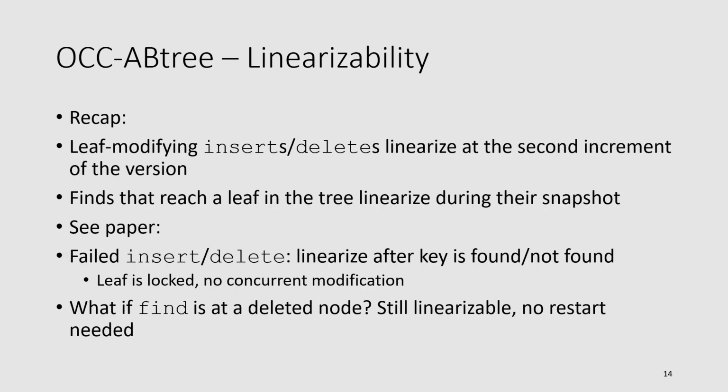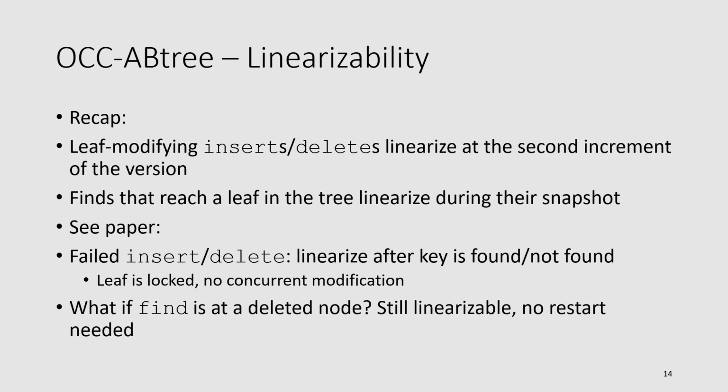To recap, inserts or deletes that modify a leaf linearize at the last possible moment when they increment the leaf's version for the second time to signal that their update is complete. Finds that reach a leaf that is in the tree during their snapshot linearize anywhere during their snapshot.